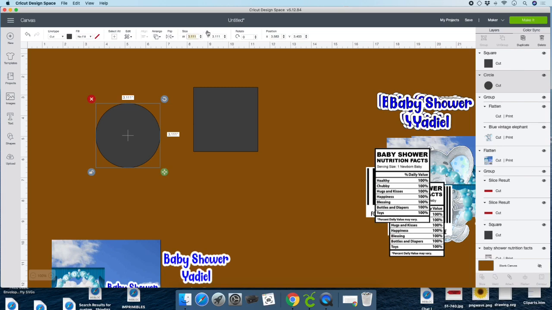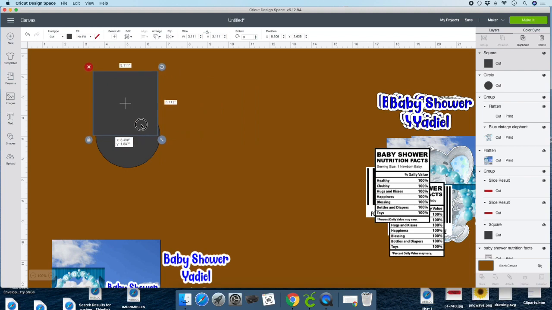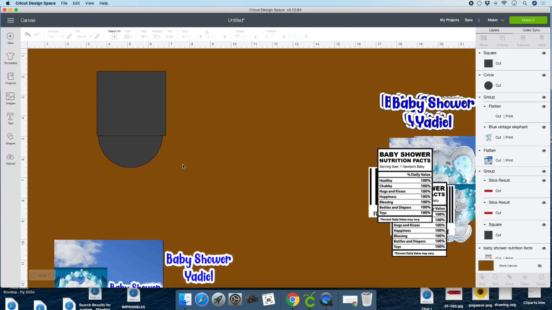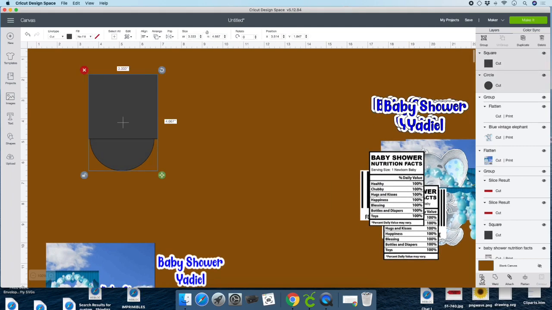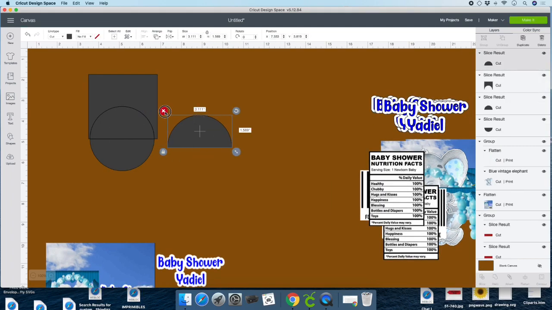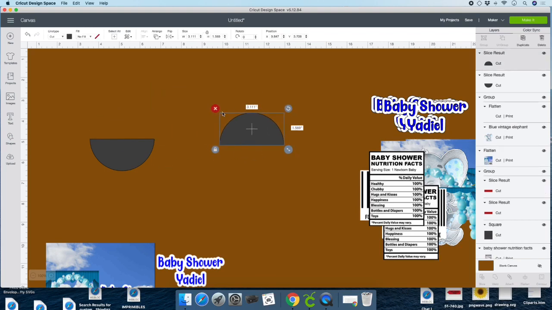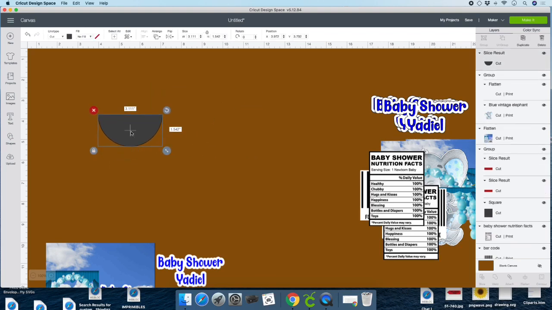No, I'm not going to size it now. What I'm going to do is cut it here. Place the square on top of the circle. Highlight both images and slice. And we're going to delete what we're not using, like a half moon, if you want to say it like that. And then that will be 1.3, 1.335, and 1.442. Lock it, and that's the shape for the hand sanitizer.